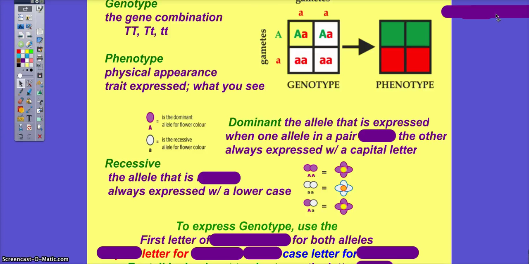What's a dominant allele? What does the word dominant mean? Like taking over. I love it. Taking over, overpowering. When you have a dominant allele, it's going to hide or mask the recessive. So the recessive is basically the one that is being hidden if a dominant allele is with it.